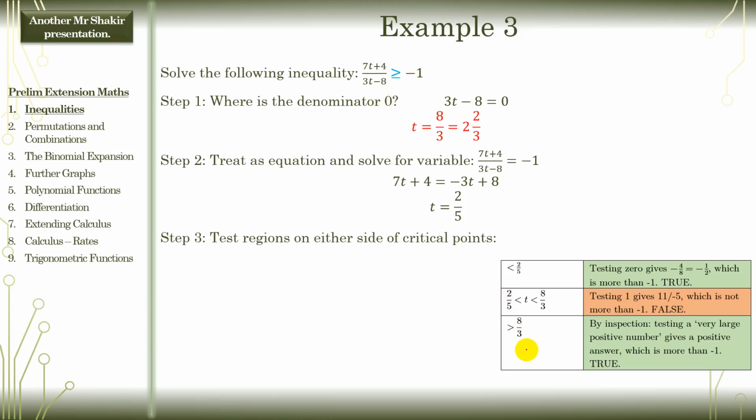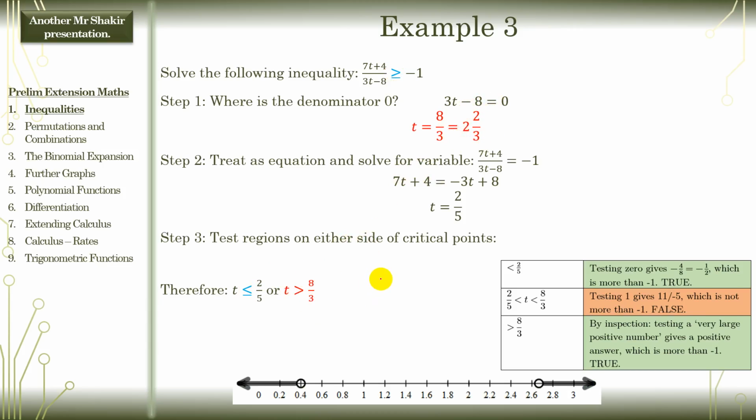You will do something similar to that later on in the 2-unit course. You can substitute a number that you want if you wish. It's up to you. Anyway, we just write our solution. Note, of course, that it was more than or equal to, so by default, our answers will be less than or equal to or more than or equal to. However, this inequality was where the denominator equals 0. It has to be a strict inequality, so we write negative 8/3 like that. Alright, plot on the number line and you're done.